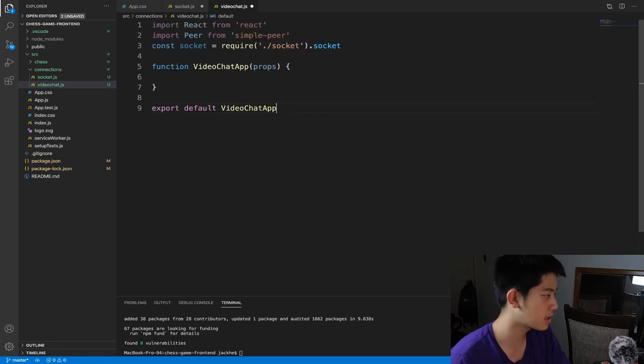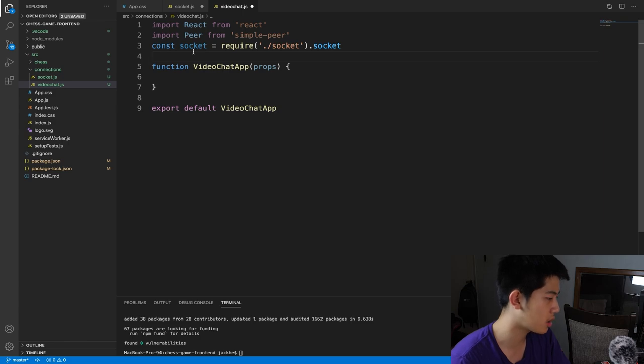So how this is gonna work is the user can call the other user by pressing a call button, and we will emit a socket request through our Heroku server, notifying the SimplePeer API on the client of an incoming call. And using the SimplePeer API, we'll be able to share the video stream object between the two users. Now, in order to figure out which users to share the stream data with, we need to pass the socket IDs of both players in our initial socket request.